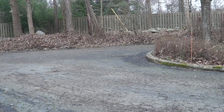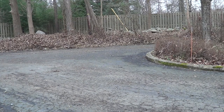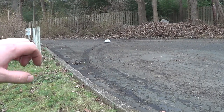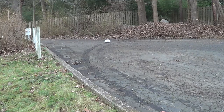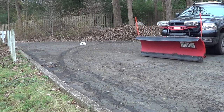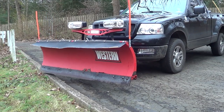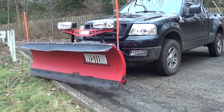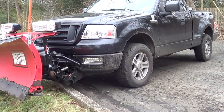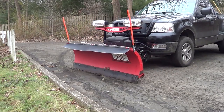Now for some advanced techniques. With curbs and Belgian block you're not always going to have a spot where you can just push snow without worry — oftentimes you'll have to carry some snow and eventually push it up over the curb or Belgian block. The most ideal way: come forward nice and easy, raise the plow up before the curb, drop it back down, raise it up a little, get as much snow forward as possible, then lift the plow to push it forward and pile it up, making room for more snow later in the season.